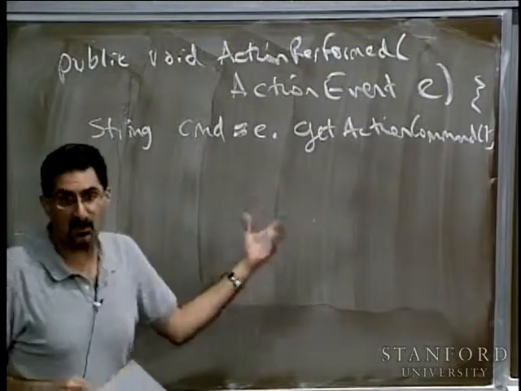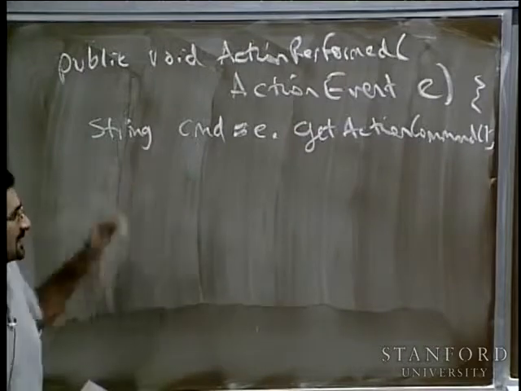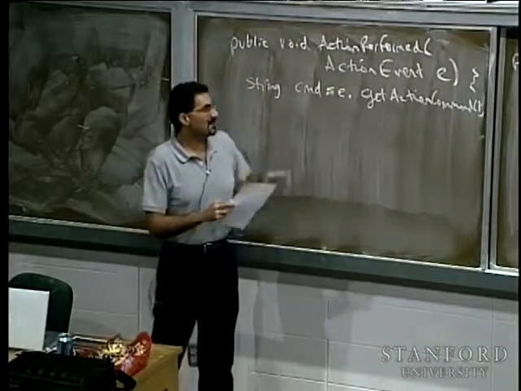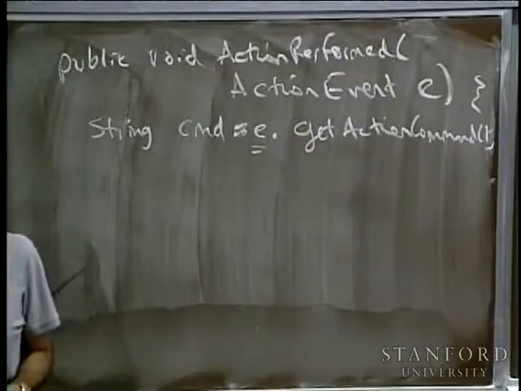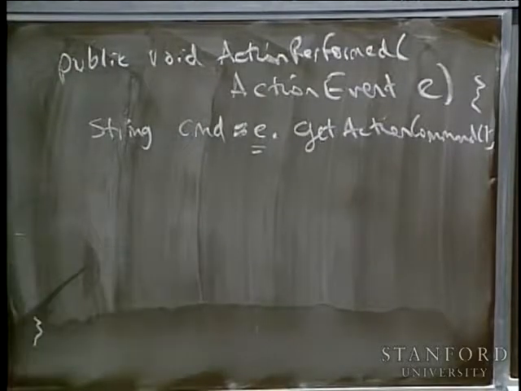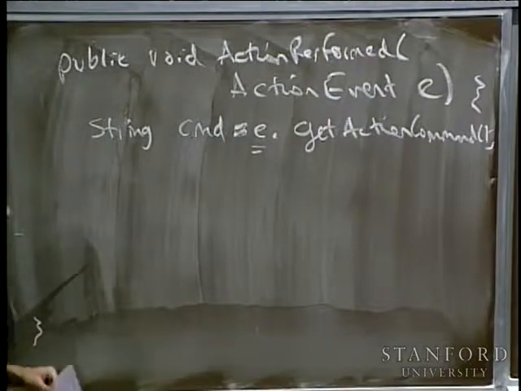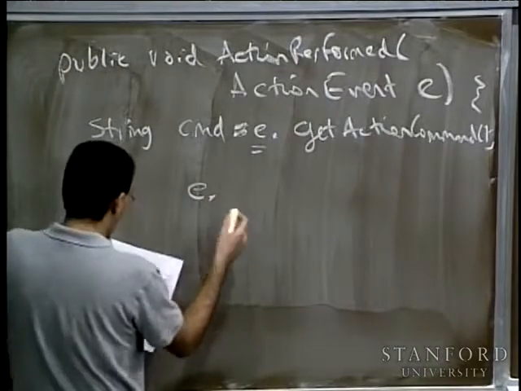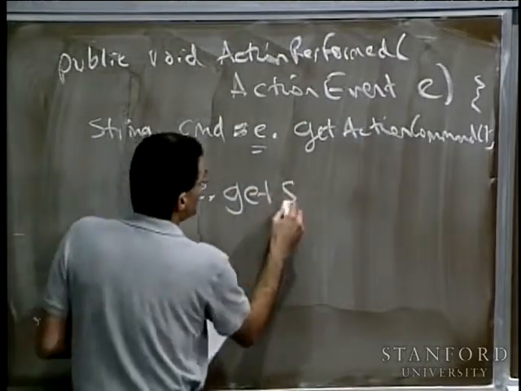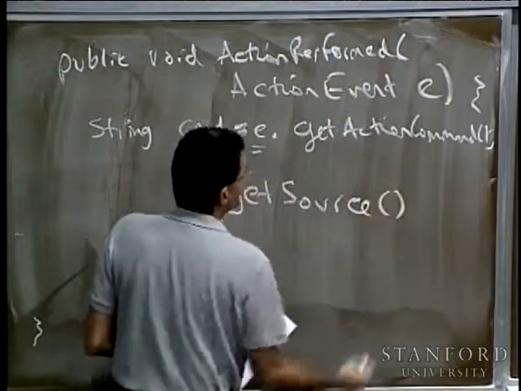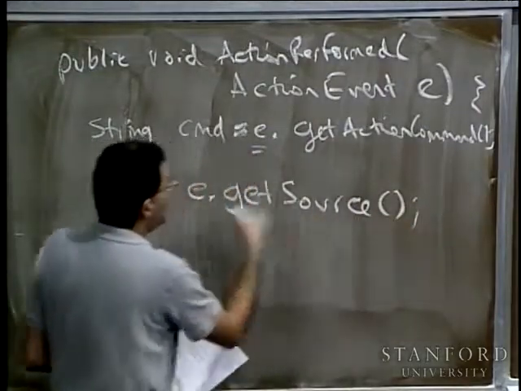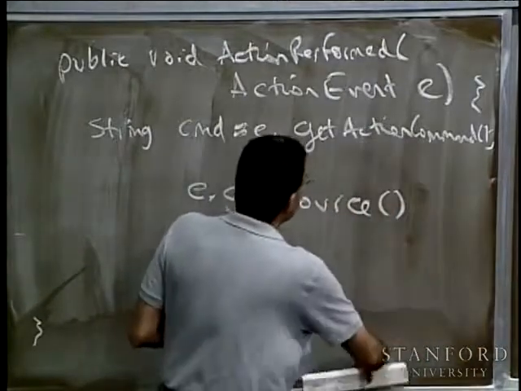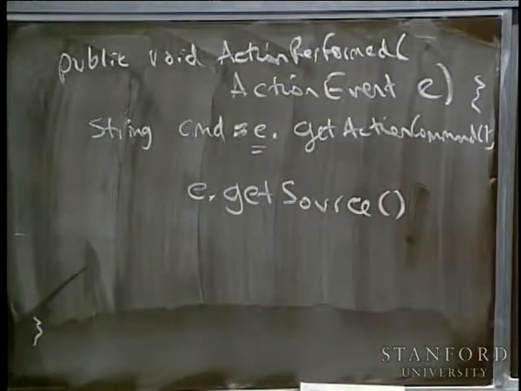If cmd.equals, and I can check for some name, then I might want to take some action based on that button. It turns out there's something else you can ask this action event e for other than the action command. You saw this very briefly last time in the program that we did, and you're going to see it a little bit more now, so I want to spend a little more time on it. You can say, hey, e, what I want to get from you is not the action command, I want to get the source of the action. Okay? Now, the interesting thing about what getSource returns to you is that it actually returns an object.